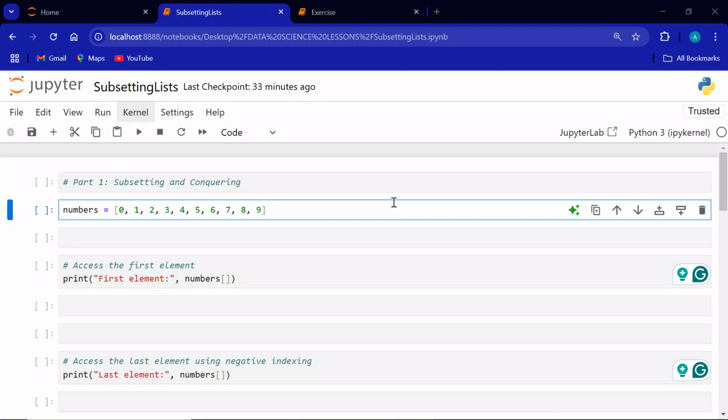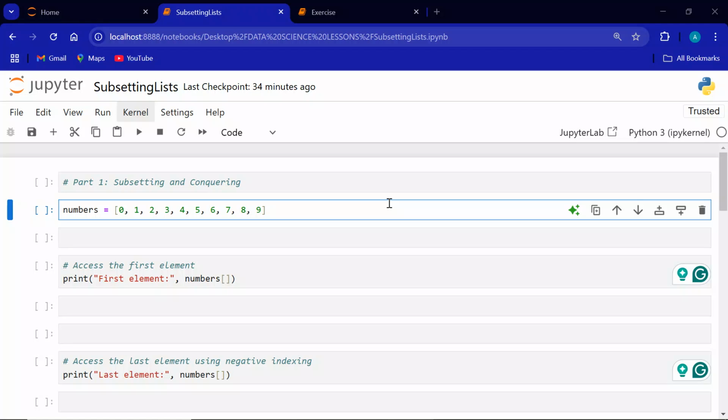So you're doing so well for being able to complete the previous lessons and coming all the way to this point. So in this lesson, what we are doing is going through subsetting lists. The real reason, or the most important thing behind this idea, is that sometimes given a data set, you want to get some part of the data set to work with. So if you understand how you can subset these simple lists that we're going to create, then we can extend that idea to bigger data sets.